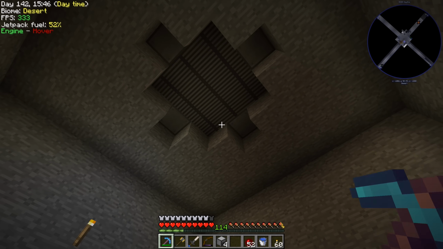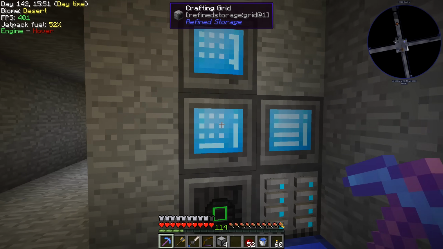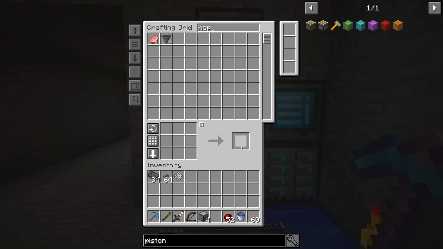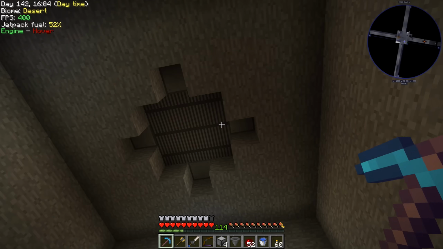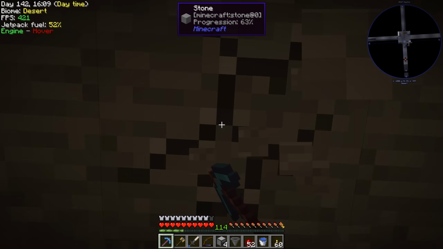I wonder if there is a way that we can just put items in there automatically. We did this before a long time ago with Applied Energistics 1. I don't know if you can do that with this mod. I am kind of curious though. I guess first thing, can we make a hopper and see if we can hopper items into this guy? Let's try it from right here. Should be fine.